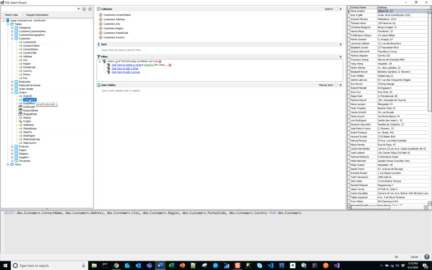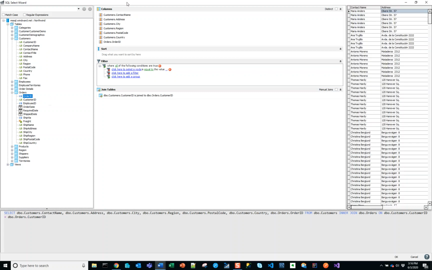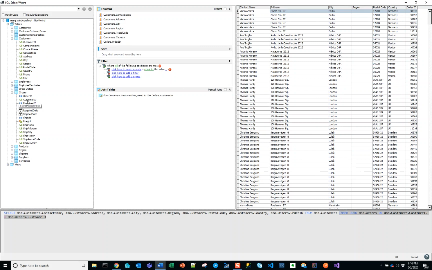All we have to know is how to drag and drop. To form a join between this orders table and this customers table, specifically I know I'm going to want this order ID column, Windward will do all the work for you. All you have to do is drag and drop the order ID into the columns here. And you'll notice that our query down here was expanded with this concept in SQL called a join. What this is doing is it will match up the customer ID, as we can see down here. It'll match the customer ID specified for any record in this orders table with the customer ID specified in the customers table, which is the two tables that we're querying data from.